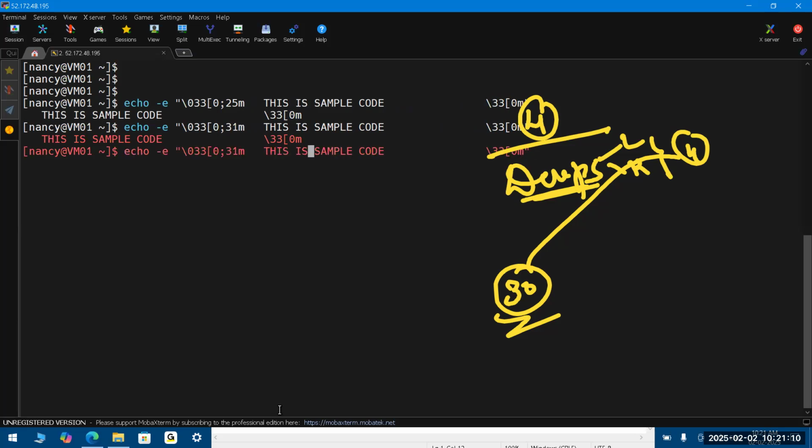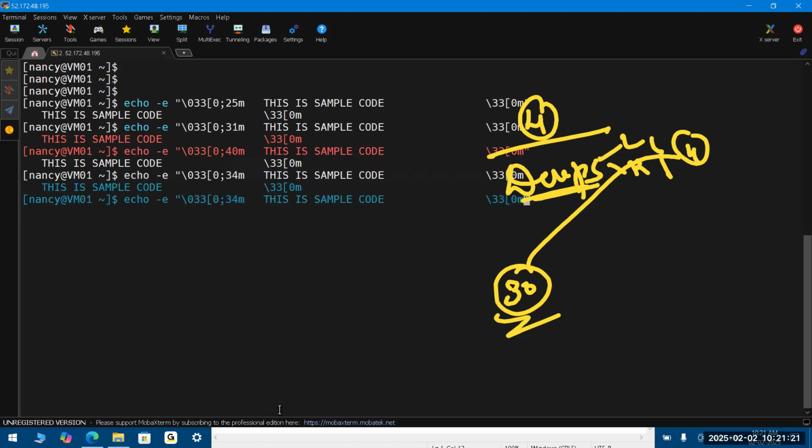Then after continuation, it is coming 40. 40 maybe there is no color code. Let me write 34. Beautiful, 34 is a color code. So, starting the color code and stopping the color code, you can design any color code for printing.